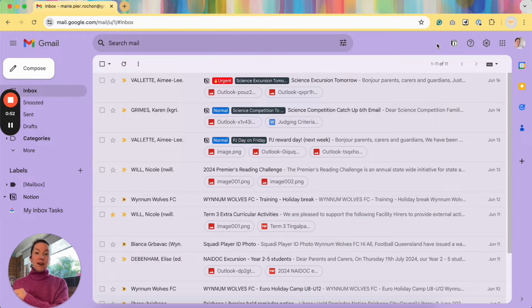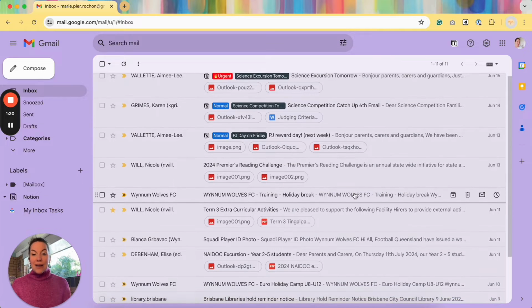So this is where you're going to do your setup, but then when it's time to actually take an email and tag it into Notion, there are a few other ways you can do this. You can see the top 3 emails I've got here. There's a little Notion icon, and then whatever comes after, so urgent, that's my status. And then this is the title. I'll show you how you can change the title. You can already see some important data that you would have added to that email as part of the Notion properties that are set up in your template.